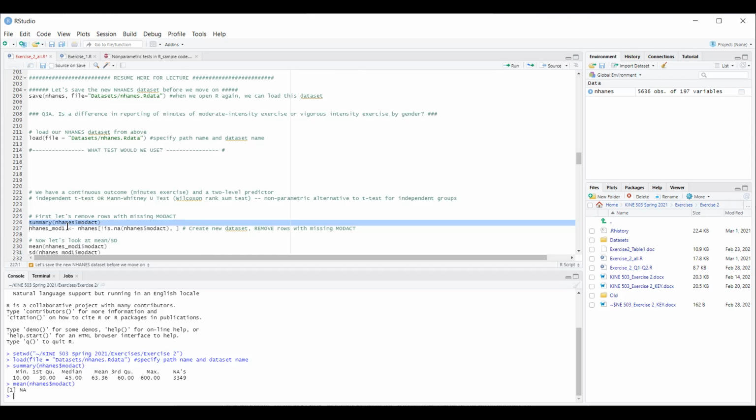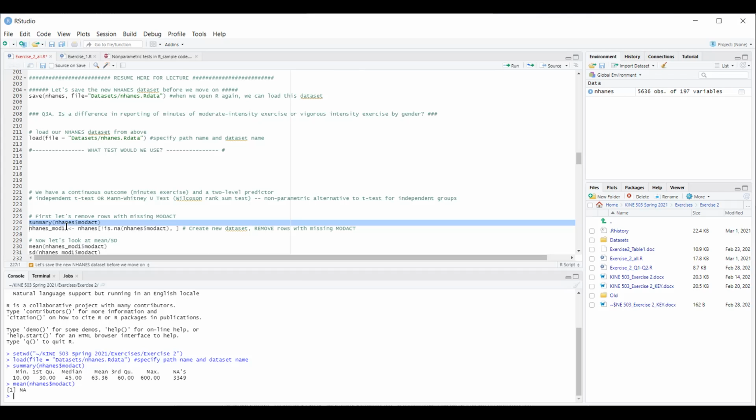Just like when we recode a variable and create a new variable with a new name, we're going to do the same thing with our data sets. The reason being is, once I remove these missing values from the data set, they're not there anymore. I'm removing people that might have non-missing values for other variables.